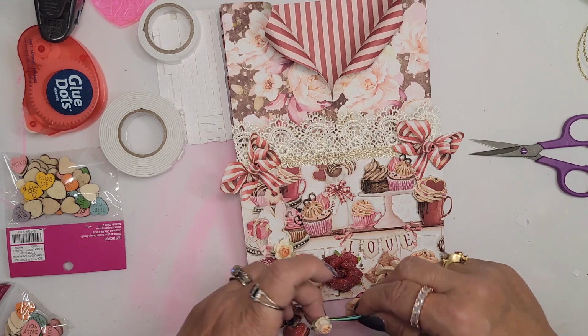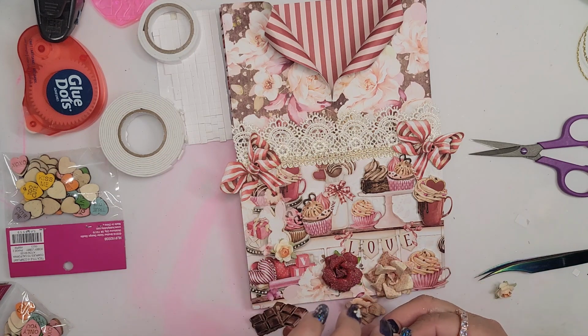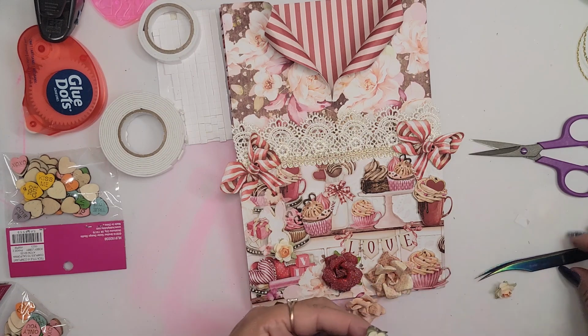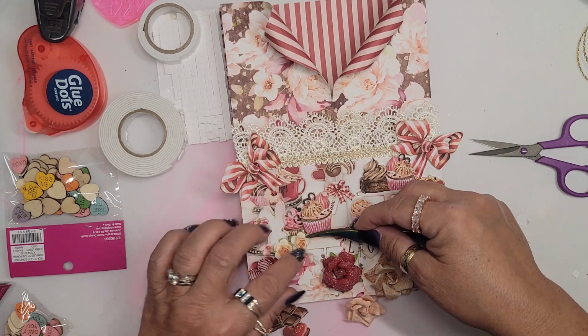Right. We'll stick that one. Come on. Work with me here. I'm going to do this. There we go. I'm going to do the little nail thing. You know how you curl ribbon with your nails, the curling ribbon? Yep, I do too. So I'm doing that same treatment to this one.